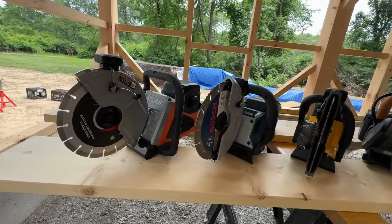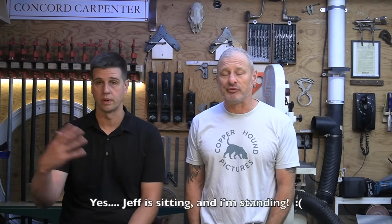We all recognize that battery-powered saws require less maintenance. They're easy to start. You don't have to deal with that 50-to-1 mixture. Yeah, our industry is now experiencing an increased focus on integration of battery-operated equipment across the job site, driving the discussion of gas tools versus battery-powered tools. In this situation, a concrete cutter can actually be brought into a home or a basement where a gas one would be prohibitive.